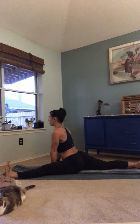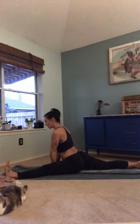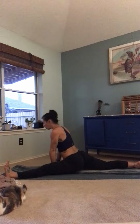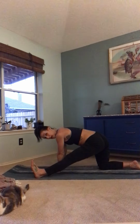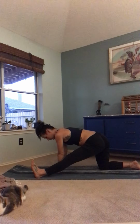You can think about where you'd like to be over time, but remember, it takes time to develop greater flexibility. Practices like yoga where we hold deep stretches for many breaths, which translates to 20 or 30 seconds, is what helps those muscle fibers get longer and therefore increase your flexibility.